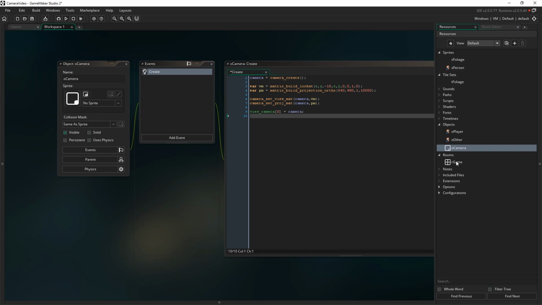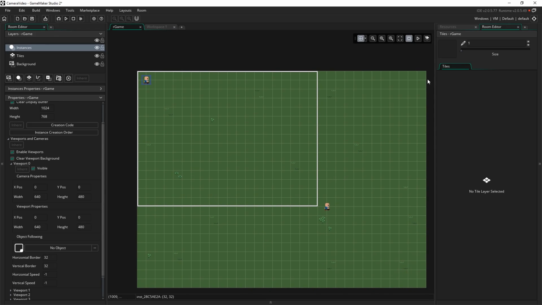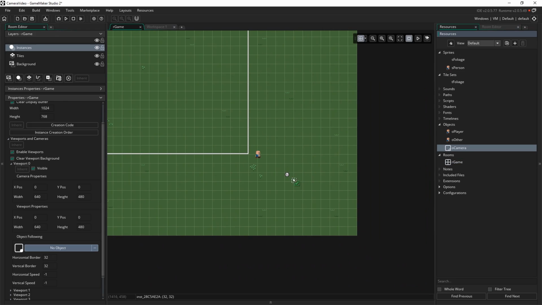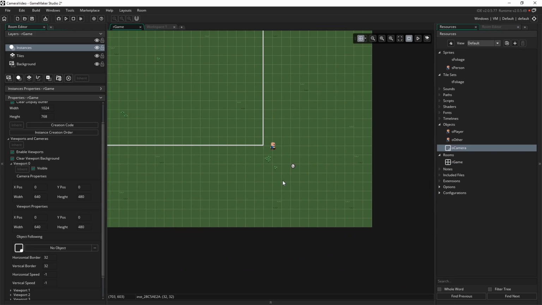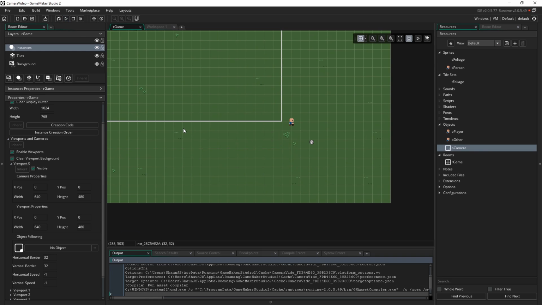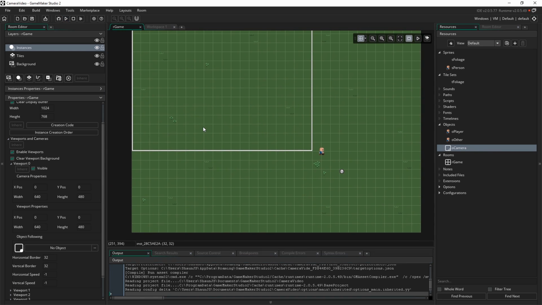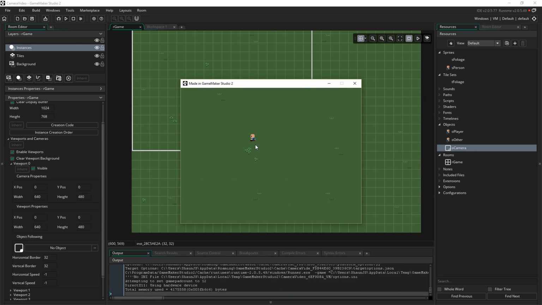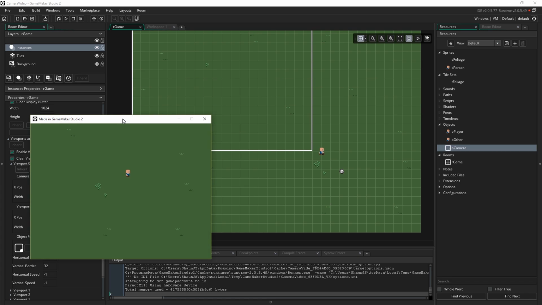Now, just to show that working, I can place this somewhere different to this rectangle so we can get the idea. If I place it here, we should see these little flowers and the little dude that just walks left and right constantly. So if I run that now, yeah, we can see these little flowers and the dude moving left and right constantly.